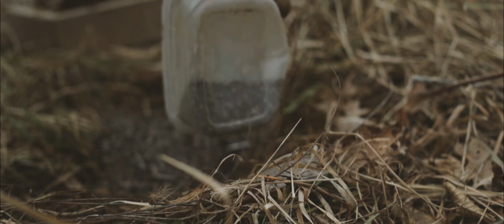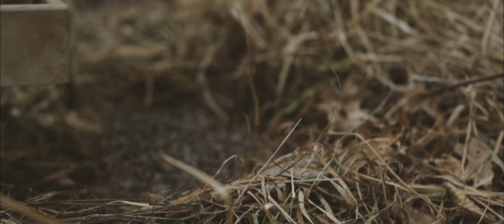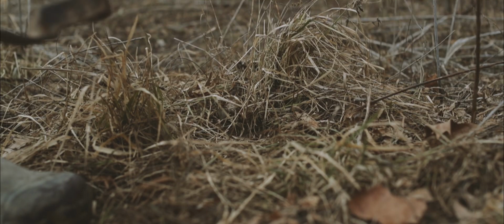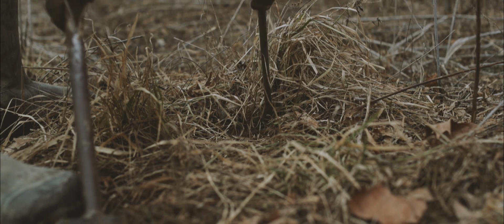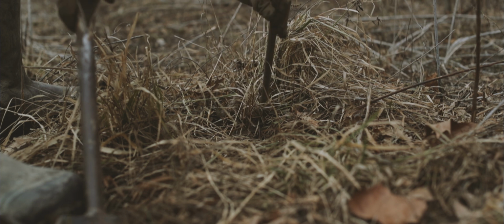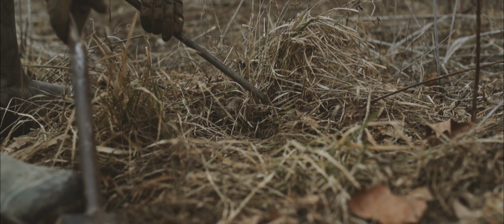Sprinkle over here. I actually, for once, have some dirt I can use, which is really nice. I'm going to bang in a couple holes here for some bait and lure that cross right over the trap. So I'm going to do one this way for if he comes in this way, and then I'm going to do one this way when he comes in the other way.